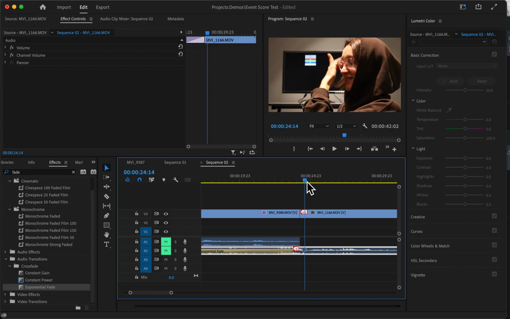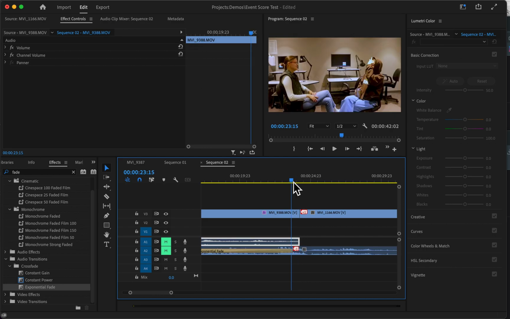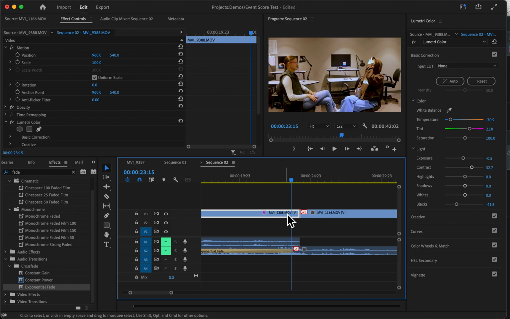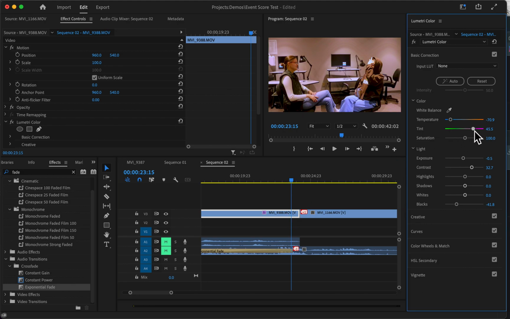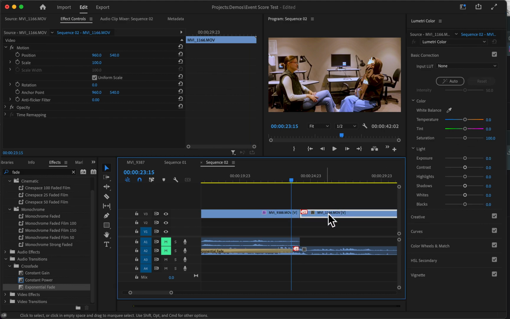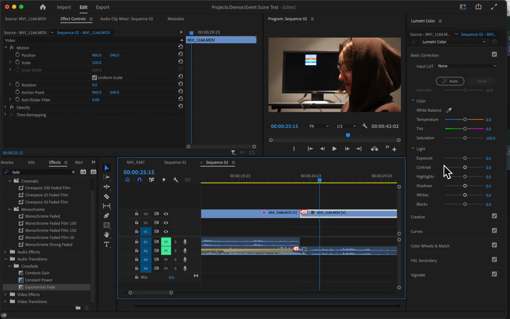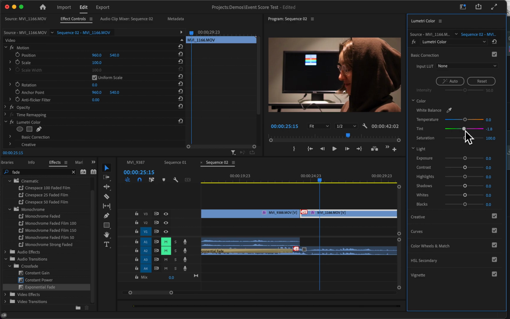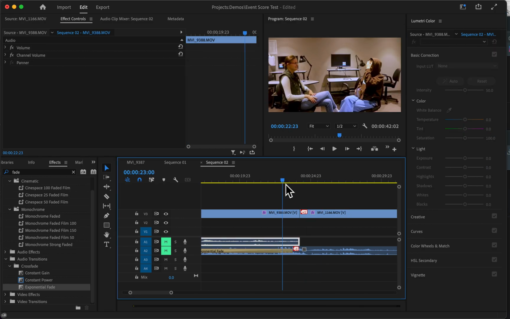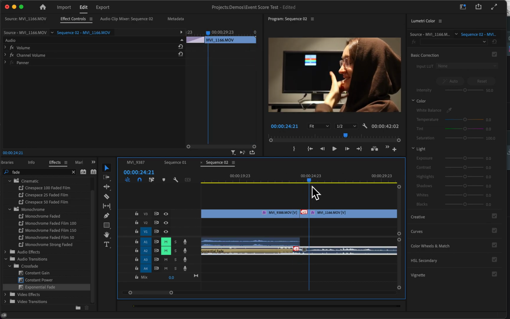And you can still see her sweatshirt is very red, and here it's very green. I can do that a little bit, but then the walls start to go pink. I can also bring down the magenta here to even it out. And then you can see the color match is better.